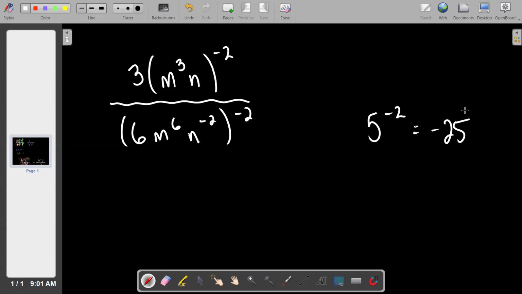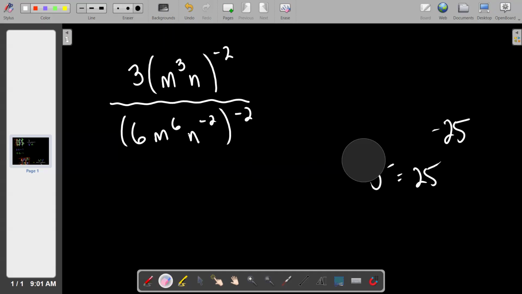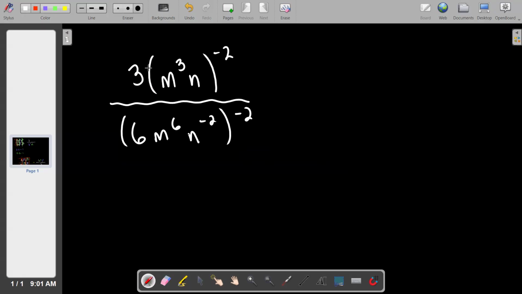That's why we want to be careful: when something has a negative exponent, it doesn't equal what you think it does. It's crazy. Negative exponents cause real havoc, and if you're not respectful of them, they're going to cause you to keep missing problems. Now, if in the middle of a problem I got 5 to the second power, I would just write 25 because I know that's what it equals. Negative exponents, you need to fear them and run the other way.